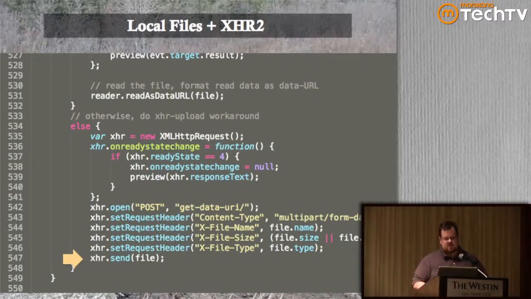So in this case, the only important line that's different from anything you've ever seen before is that when I send the file there on line 547, it's actually sending the file's binary data up to a server. And I have nothing more interesting than a PHP file that simply takes binary data and spits back out a data URL. So I have a data URL either from my server or from the FileReader API, but in both cases, once I have that data URL, I can do all those Canvas things we just talked about.